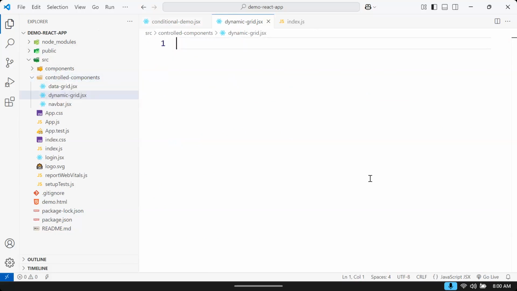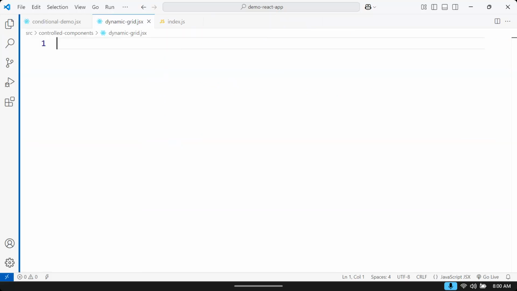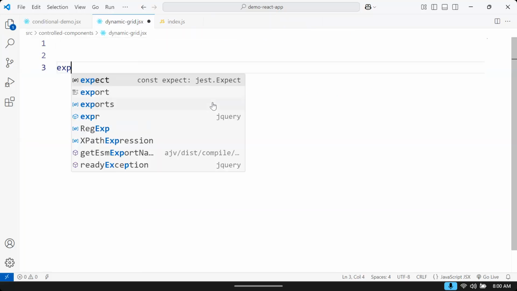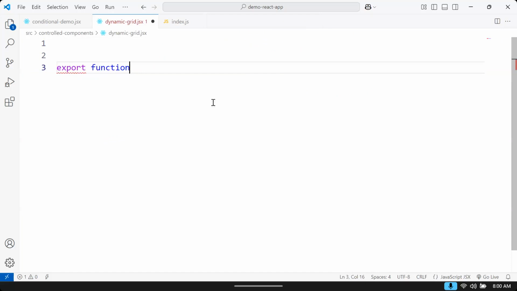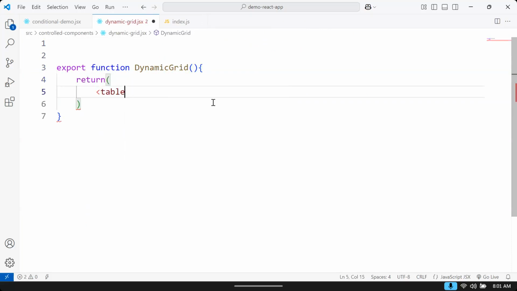I created dynamic grid. What is this dynamic grid? Export function, and it is dynamic grid. This dynamic grid must be able to return a table, and it should return a card.